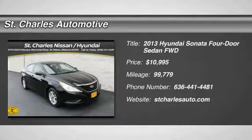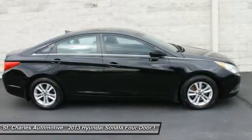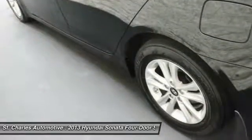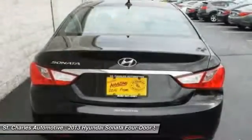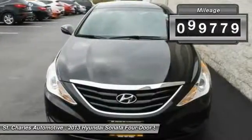The 2013 Hyundai Sonata. The Sonata has a long list of technologically advanced interior features and options that make driving safer, more convenient, and much more fun. Don't forget the exterior corrosion protection, a 14-step roto-dip system that provides unmatched protection for your Sonata, and is priced below $15,000. This vehicle has less than 100,000 miles.